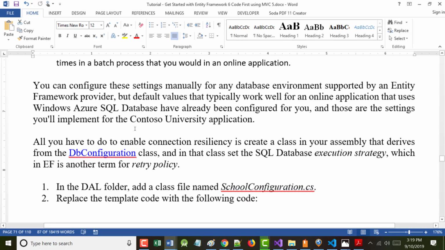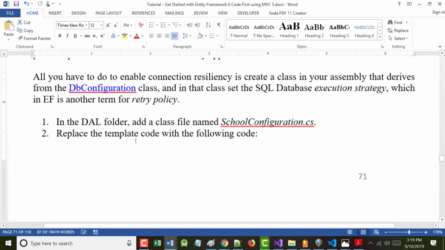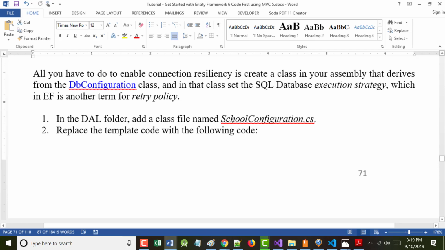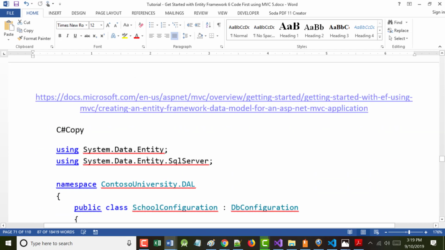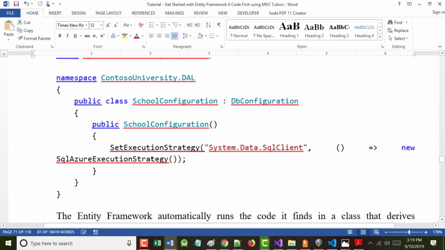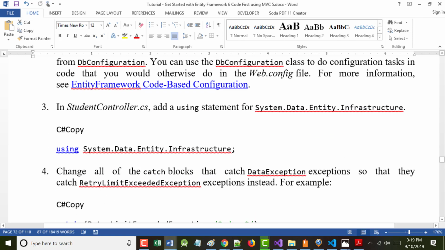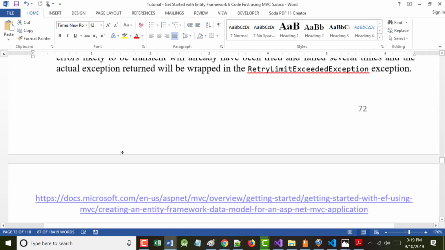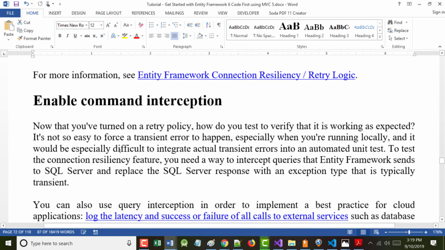And the author says you can either configure these manually, or you can create a class. That's what they have you doing here, creating this school configuration class. There is a boatload of code in this section. Not here, but what you're going to notice is there's just code, page after page of code.